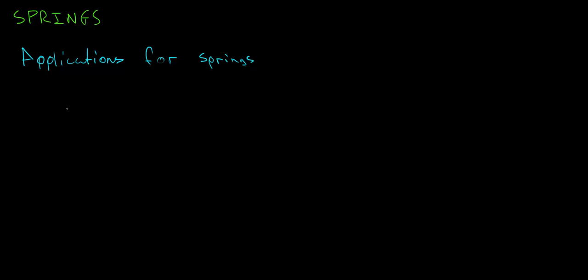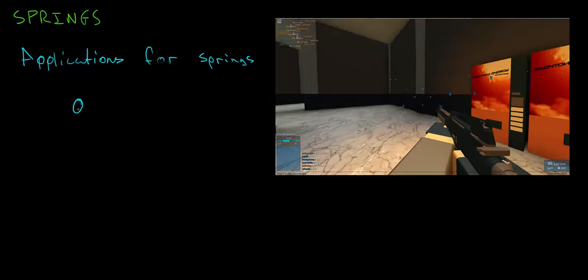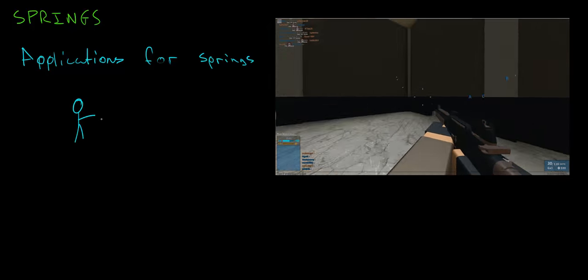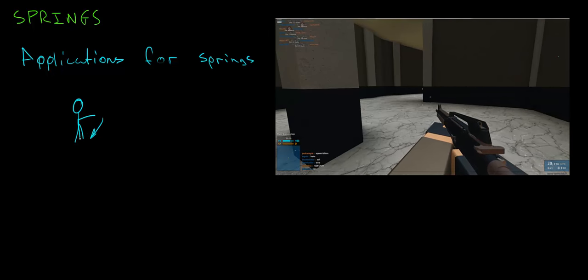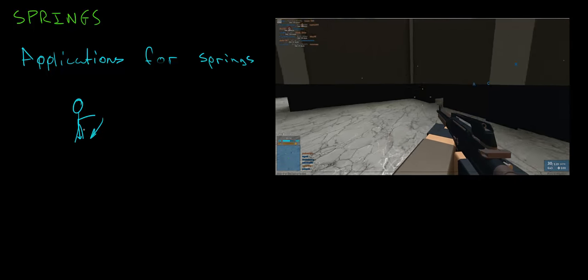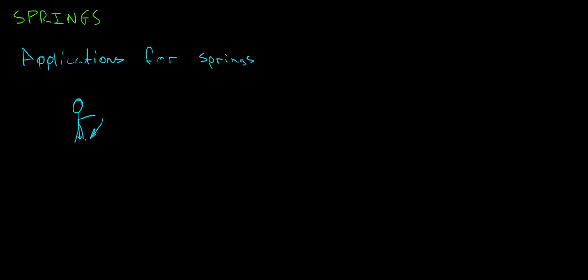One great example is Phantom Forces. They use springs to emulate realistic movement when the character is spinning around. So if I have my character here, and let's say that's just my arm pointing at something, when I spin it, it's going to point in this direction, but it's also probably going to be a little off. Just like in human motion, we don't necessarily move our hands perfectly where they need to be the first time. We have to slightly adjust them backwards because we often overshoot. That's basically what they use springs for, and it creates realistic looking movement. Obviously you can use springs for a whole bunch of things, but I think Phantom Forces is a great highlight of a good use.